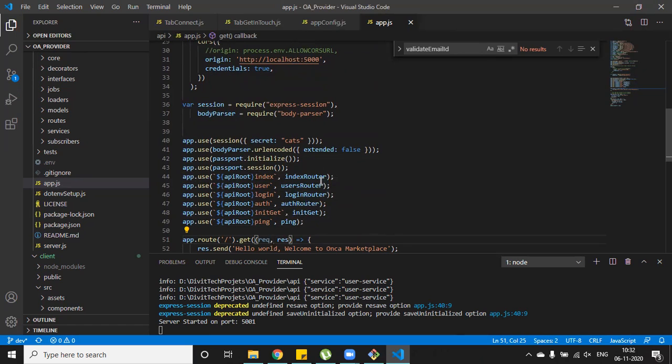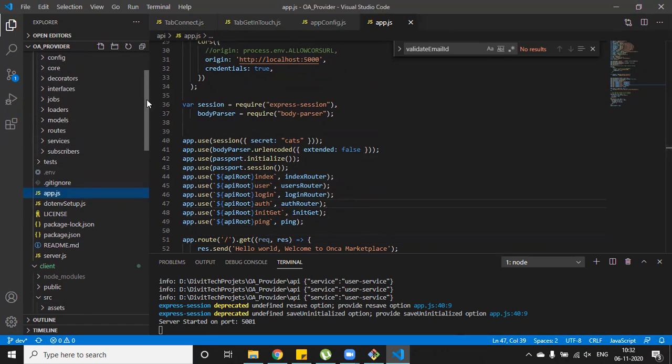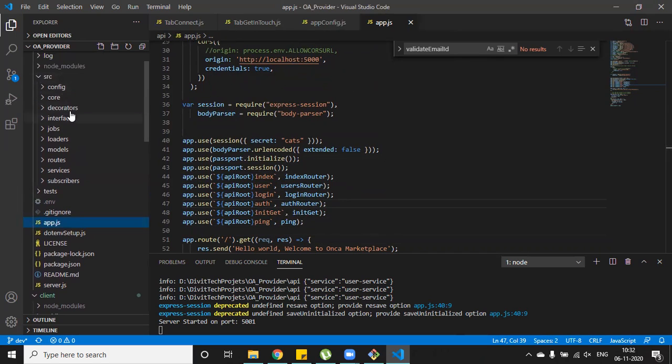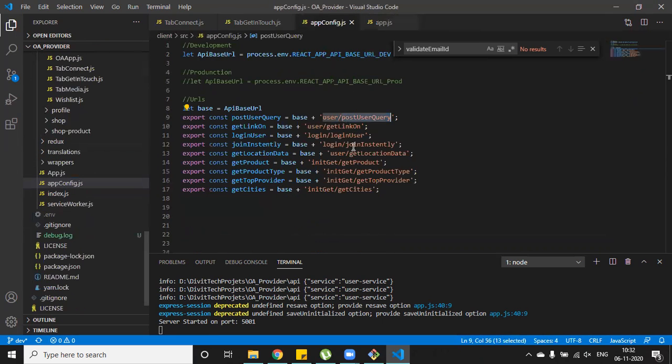So basically, we are defining those controllers here. In these routes, we have all the controllers. Like I said here, this is the base URL of our API side, and this is the controller. This is our function part.